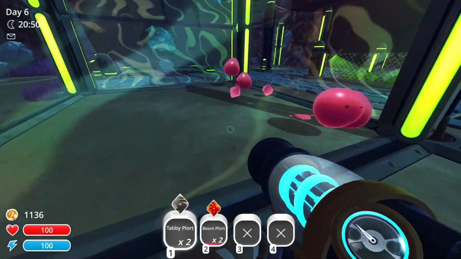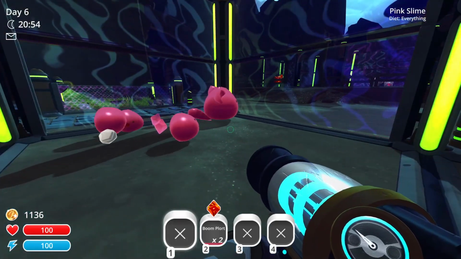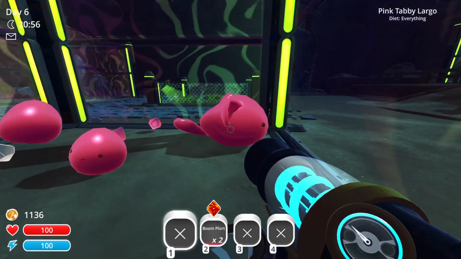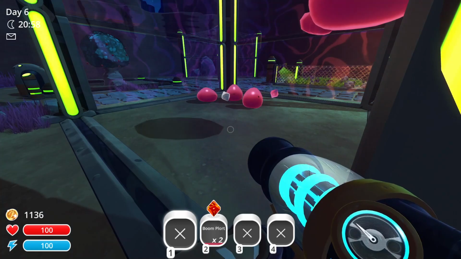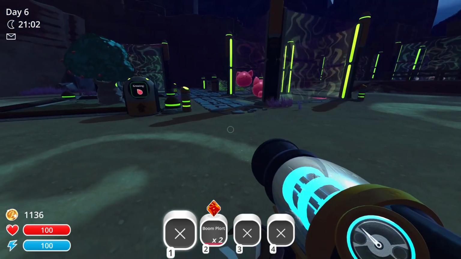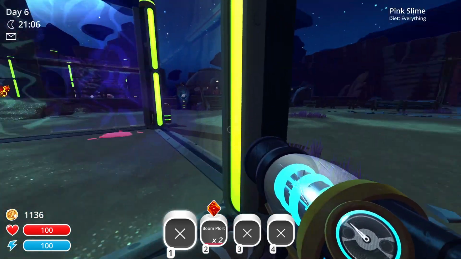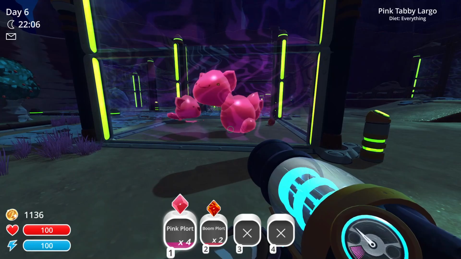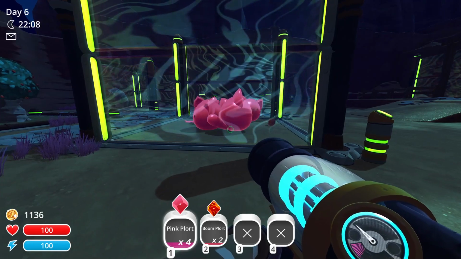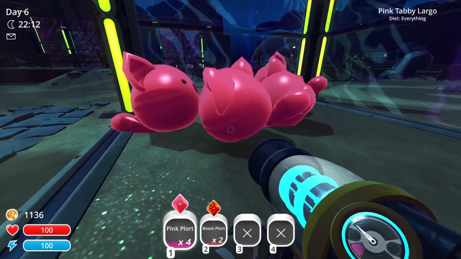So here we go. Two tabby plots off the back of this guy. So you guys just have that. That's now a tabby, but it still eats everything. So I can just feed these guys whatever, just more fruit. And now, yeah, they'll just produce tabby plots, which are a lot more valuable. I know they're a bit basic, but they're kind of my favorite, in a way. Tabby and basic slime is seriously cute.